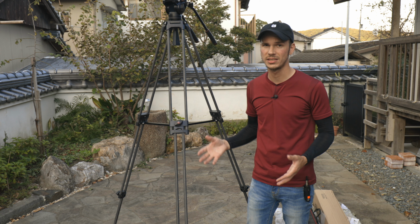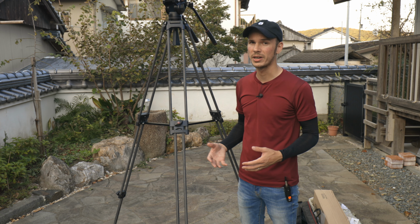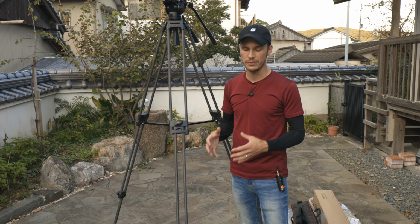If you're using it as just a standard tripod, it felt plenty rigid, and while it might not be the most rigid on the market, I imagine it's going to be more than strong enough and more than steady enough for pretty much all users who are going to be looking for something this cheap.